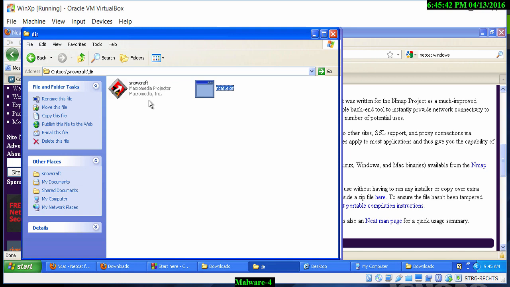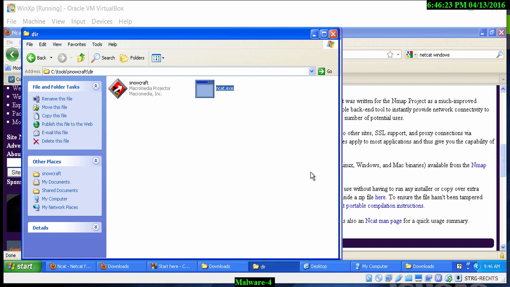Well, let's look at how we'll be manipulating these files in the next video. For now, you'll see that we have been able to download a simple game called Snowcraft and the ncat utility, which will allow us to write packets of data across the network, read and write packets of data. The ncat tool is a very popular choice for hackers all around the world because of the monitoring of packets via the TCP port or the UDP port.